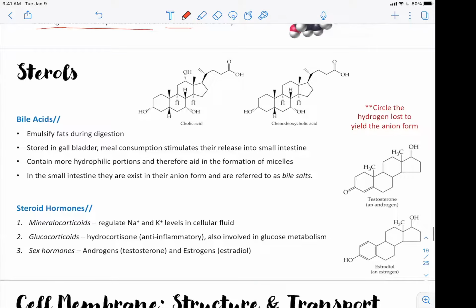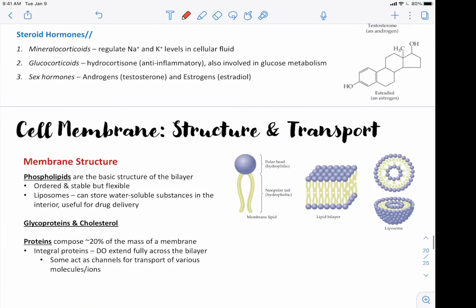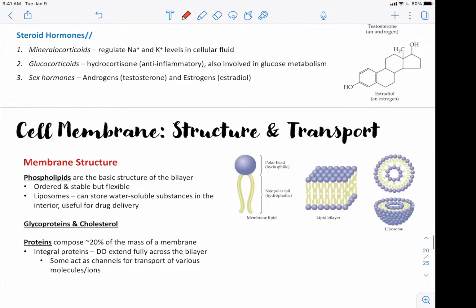Oh, question real quick. Yes, Robin. Did anybody else's PowerPoint stop after sterols? Yeah, I was about to say I only have up until sterols. It was only 19 slides. So y'all don't have cell membrane structure and transport? I was wondering why it was so short today. You were rushing. I was like, is this one slide gonna take 30 minutes? Weird. Okay, let me email this to y'all real quick. I know you won't have it printed out, but at least you can look at it on your screens.